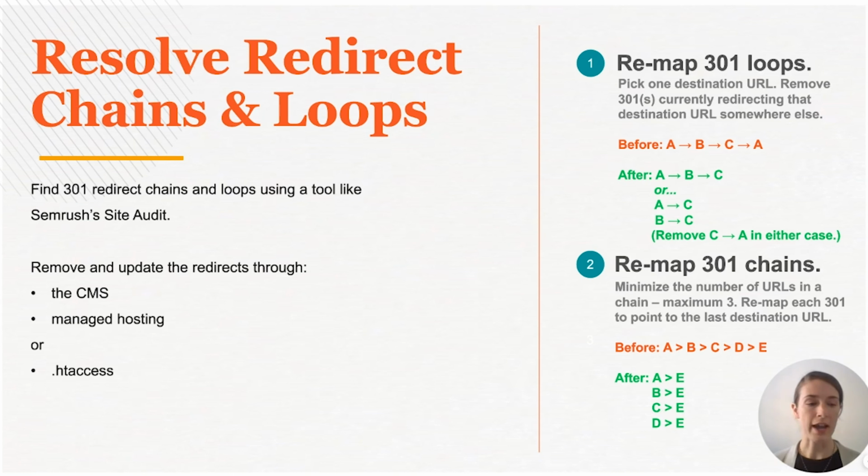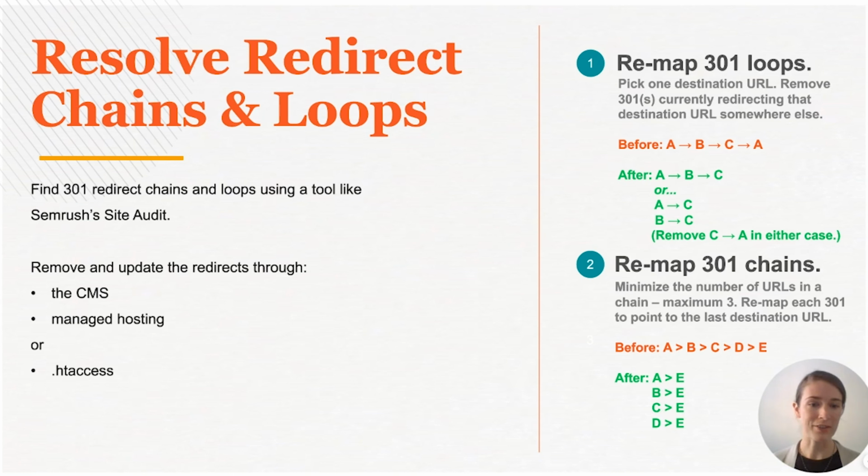Luckily, once you have them nailed down and you know that they exist, they are fairly easy to fix, even though it is a little bit time consuming. You will want to keep a spreadsheet to keep track of the 301s that you're going to add, the 301s that you're going to delete, and have some sort of a color coding system so that you can keep track and then make your changes in bulk to get everything fixed at once.